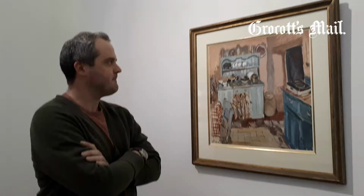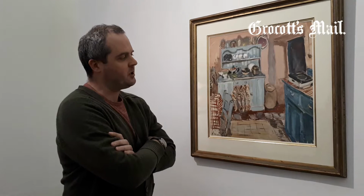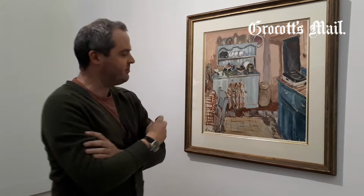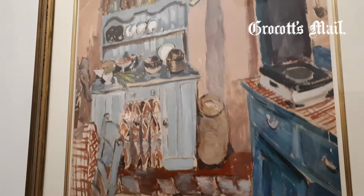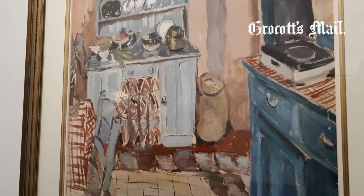This work by Freida Lock, titled Kitchen Interior, is oil on paper. Freida Lock was a contemporary of Irma Stern's, and this work is quite large in terms of her usual output, and particularly colourful. What you see is these very abstract, very gestural lines that denote the sort of neat arrangement of this quiet interior. Notice the rendering of cloth and tablecloths and the various accoutrements that decorate this artist's kitchen, which is a very nice study in perspective as well as in tonal gradients of complementary colours of pinks and blues.